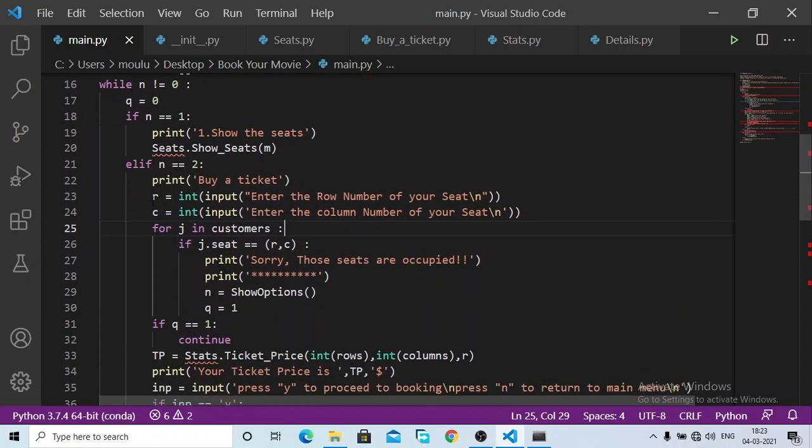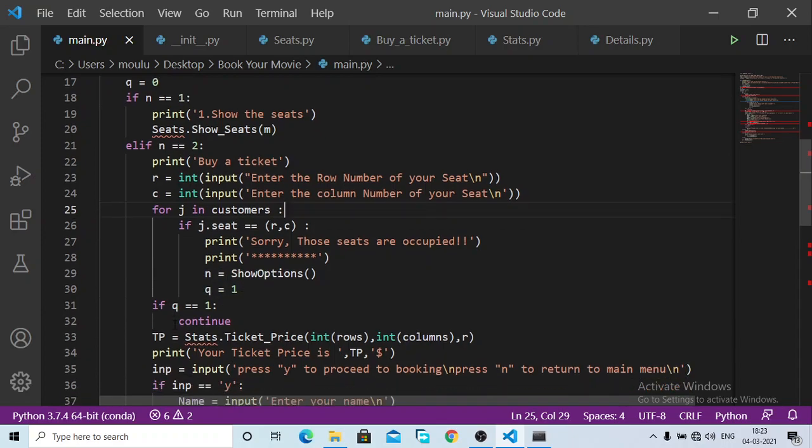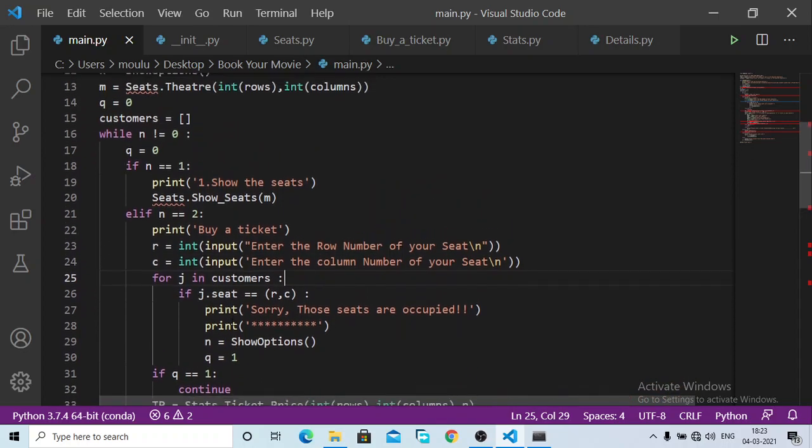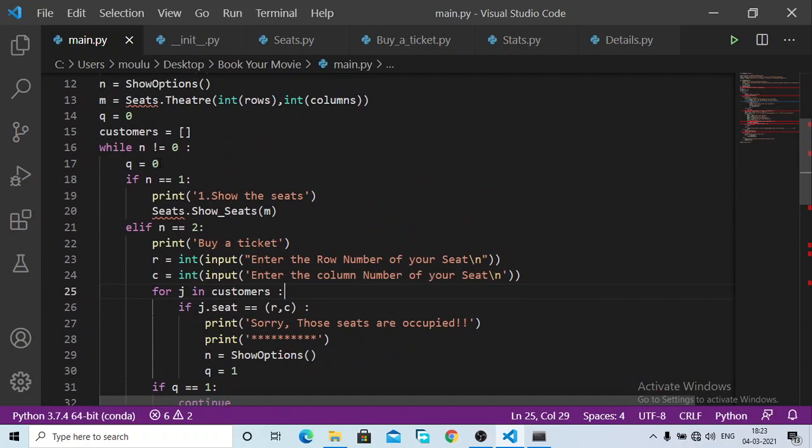Whenever the code enters this loop, the value of q changes to 1, which means that r comma c are already occupied. So it says continue, and when it says continue, it again starts from the loop. Since the value of q should be 0, I am again saying that q is equal to 0.